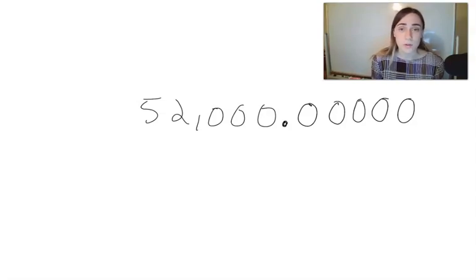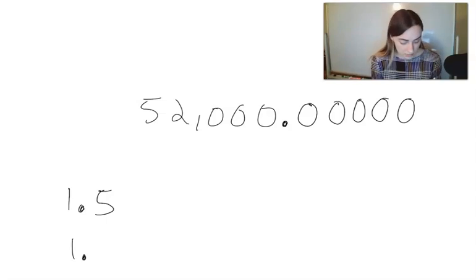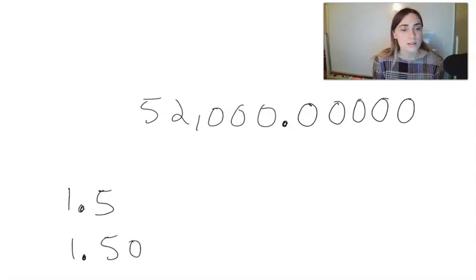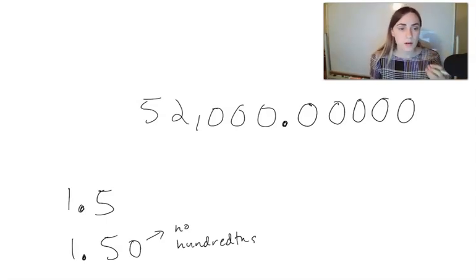Another important thing to have students realize is, okay, well, what if I take 1.5 and I multiply that by 10? If I just add a zero, does that change the value of the number? As much as you can help students use what they already understand about the number system to connect to these powers of 10 and to what happens when we change the place value of a number—how can it be useful to multiply by a power of 10?